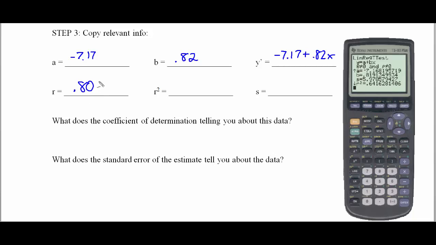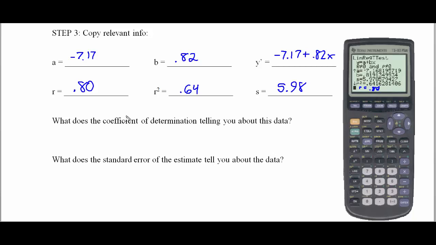And my R squared, if I squared this, would be 0.64. Which means, well, again, we'll do the standard error, we'll do the coefficient of determination in just a moment. Now the S, the standard error of the estimate, is 5.98. And we can see that there, rounded. Okay, and again, the R was right below this. The R was equal to 0.80. So if we could see that, that'd be awesome.